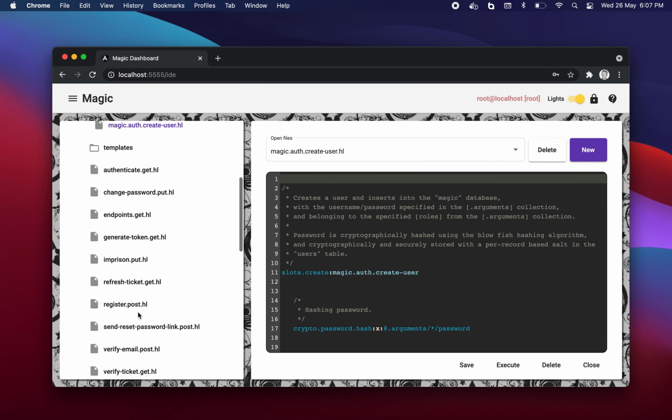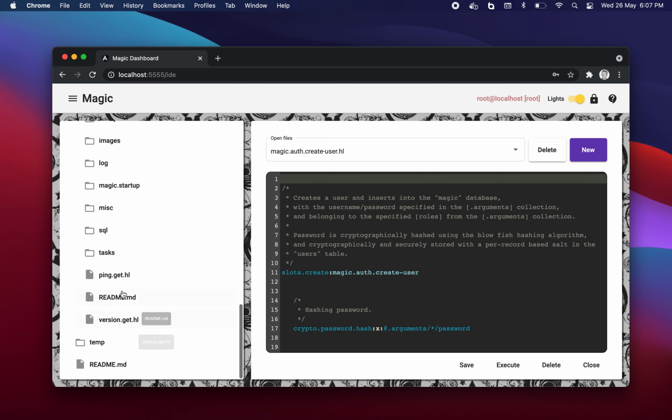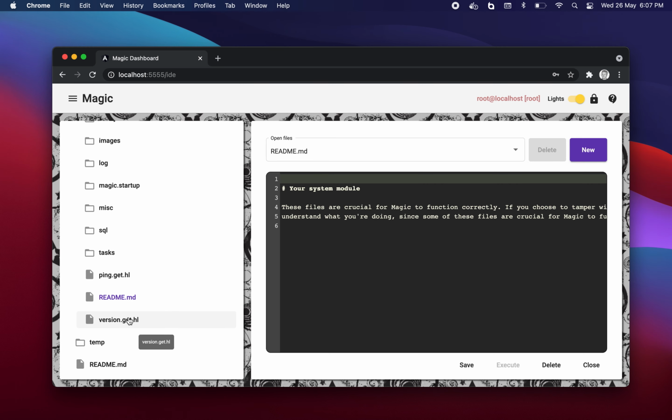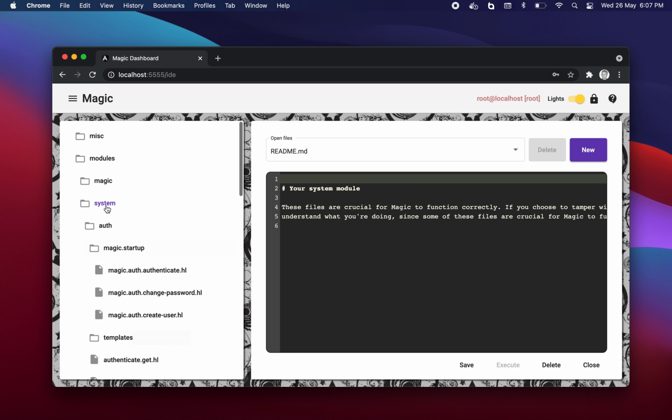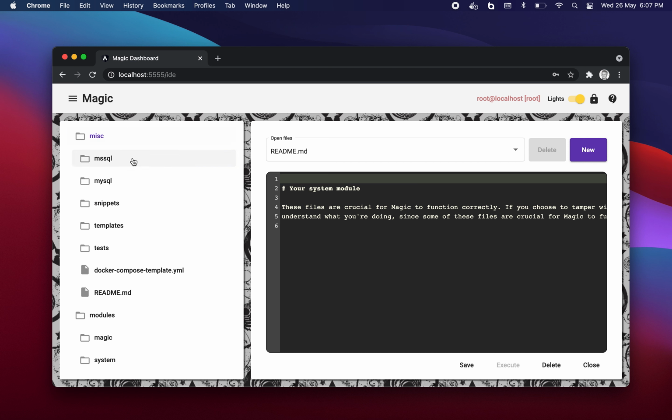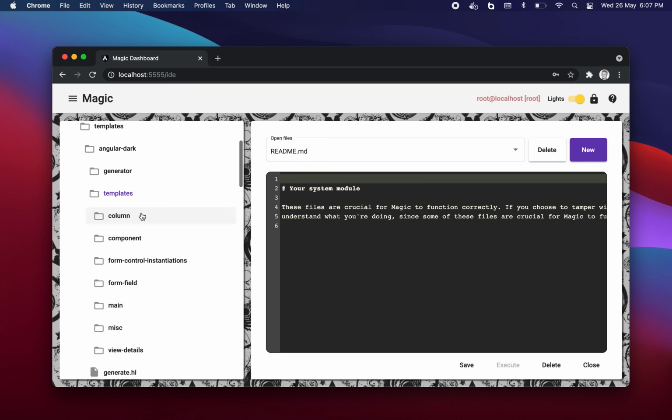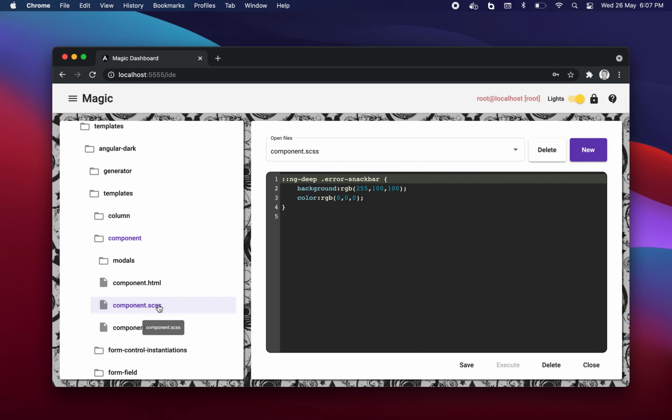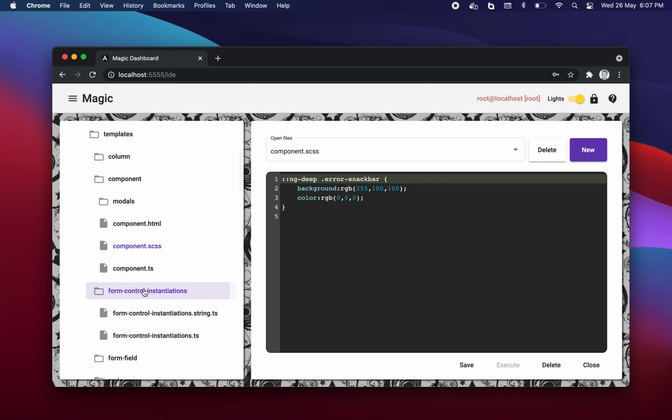It doesn't have support for all possible file types, but has support for at least some 10-15 different types of files. If you go into templates, you can see Angular Dark here, templates, component, HTML. It's got support for CSS. I don't think it has TypeScript support quite yet.